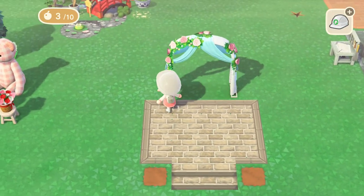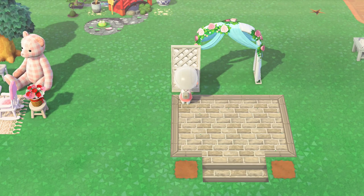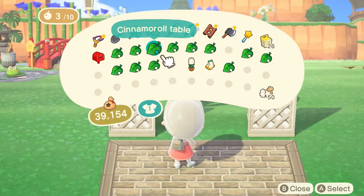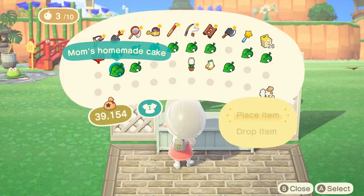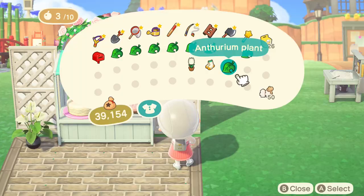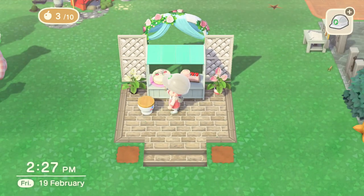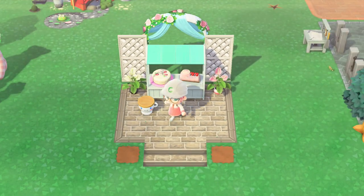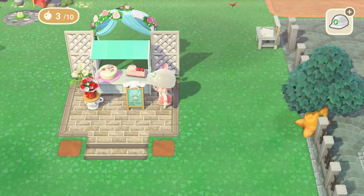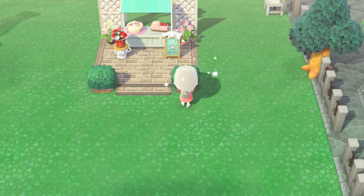We've got our wedding arch and we're going to push that off the custom code along with the simple panels which we're going to do either side. I've decided to push it off onto the grass. Then we're going to do a stroll — a basic white panel default design with mom's cake on top and some yule logs which we've customized. Some anthurium plants, pulled out a little bit just to give it more dimension. Then we've got our Cinnamoroll stool with some carnations on top and our board at the front. We add our hedges to give a little bit more dimension to the steps.